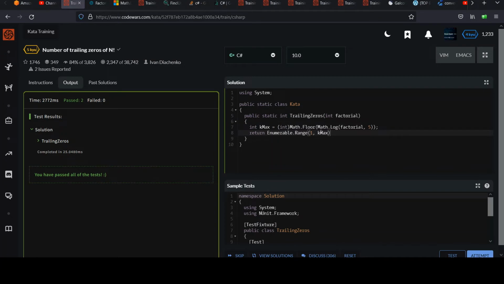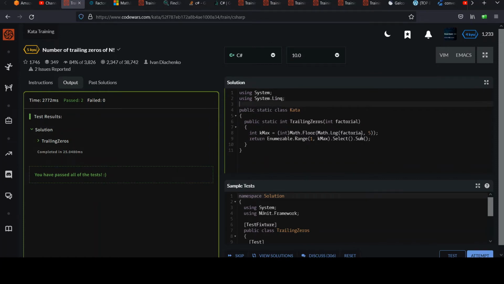You can imagine range is going to return a collection of integers 1, 2, 3, 4, all the way up to k max. And then I'll transform each of those values based on the formula, what it does for each step. And then at the end, we'll just call sum on it. We know that LINQ provides this sum method. And that should be the equivalent of the for loop that we had before.